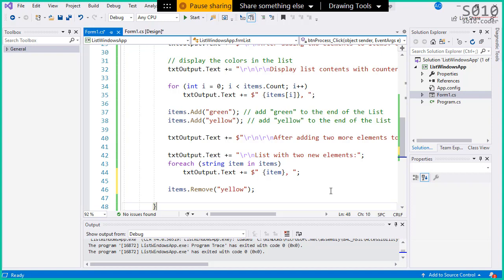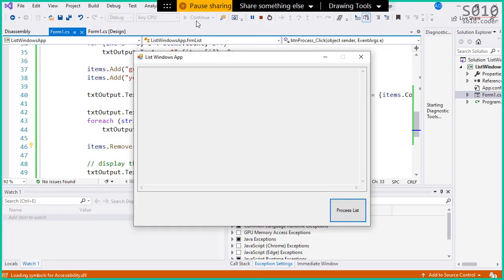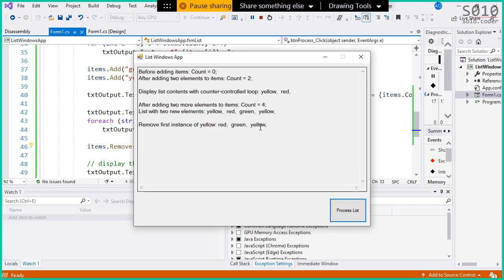Okay, so remove will remove the first occurrence of that entry. So after I call this, if I print the items again, we're gonna have 1 yellow left. Okay, so it goes and grabs the first one. Let's have a look. Yeah, I also thought at some point that it would delete both of them, but no, it just deletes the first one. You see, before we had it like this, then it became like this. We still have the last yellow. It removes the first one.